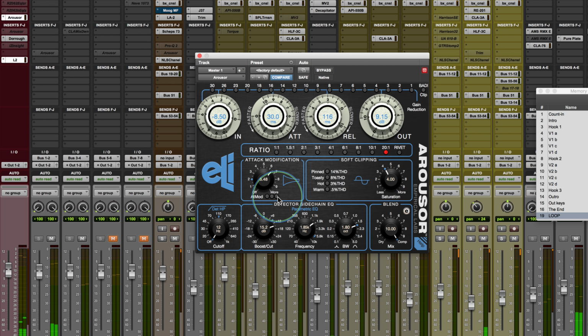So you can see how much more it's going in there. But what this does is it allows you to preserve more of the transient while driving a more aggressive compression. And you could start to see how it really starts to warm up and kind of clamp down on the mix.